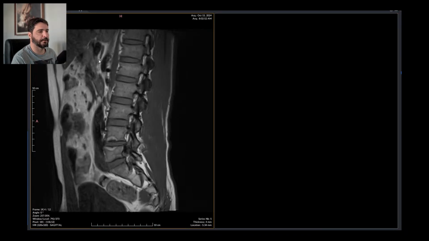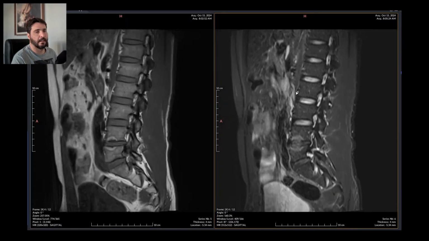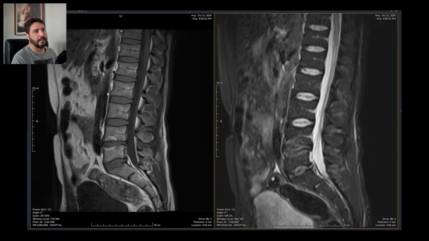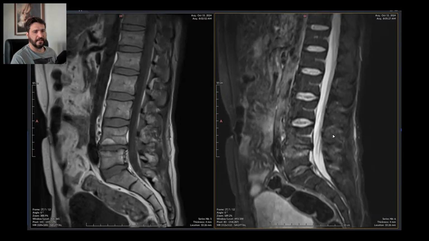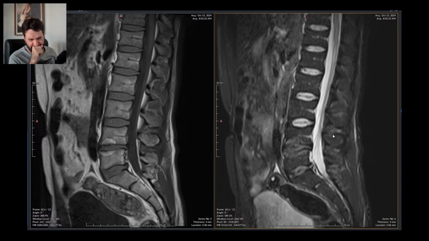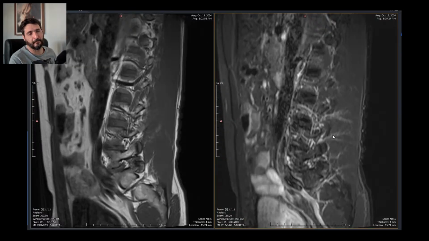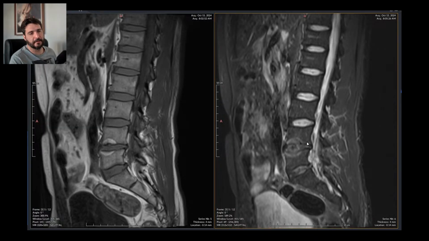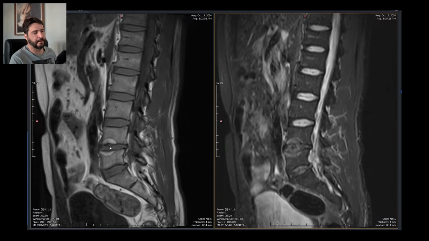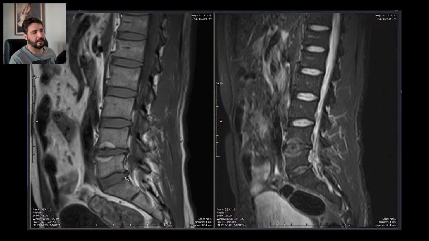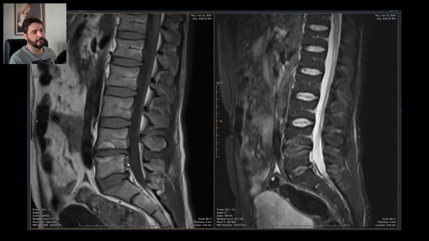Oh, this is much worse than the last one. And it's complete, thank God. I thought for a second that it was an incomplete scan. Oh, it's okay. So this is a fat saturated scan. There is edema right there. Right there. It's a small node. It's an intravertebral herniation right there. This tiny spot right here, and it's acute.